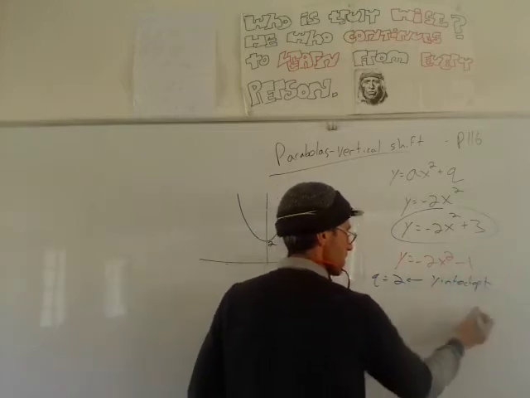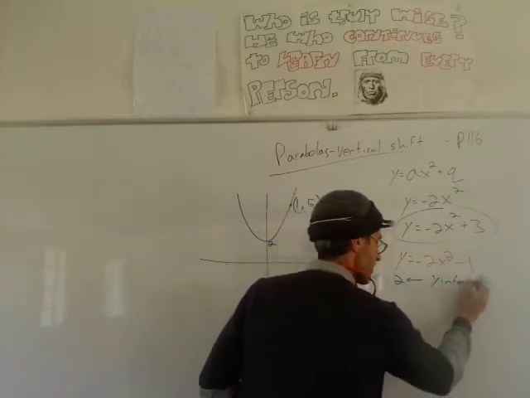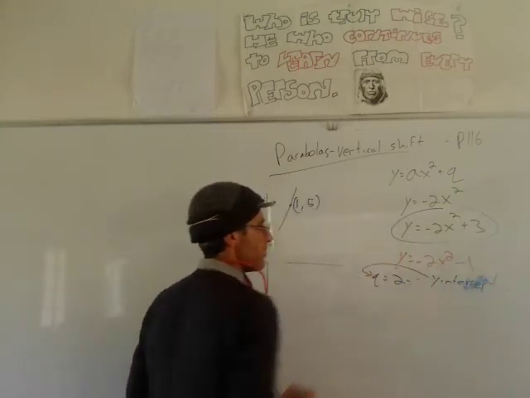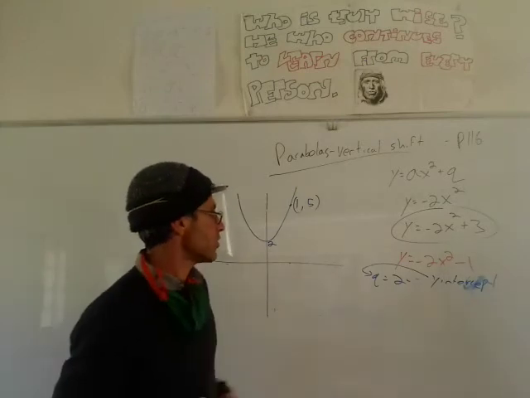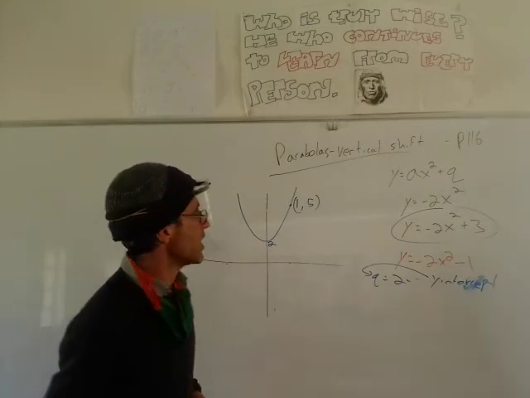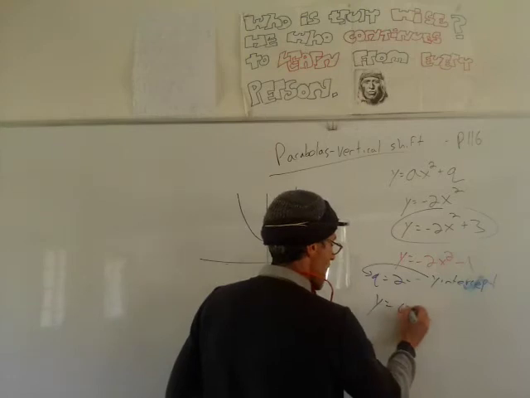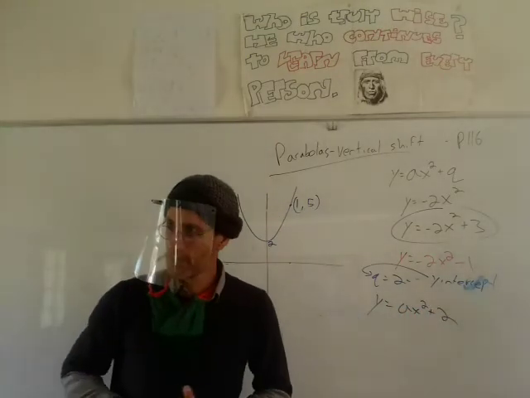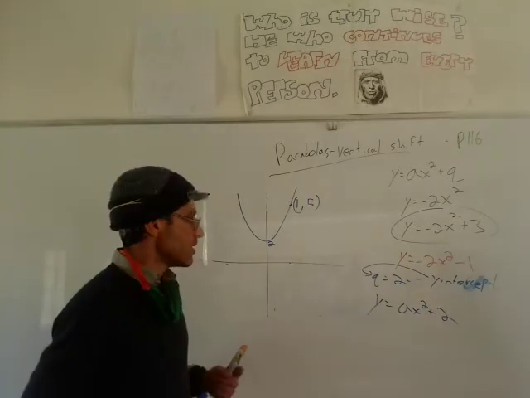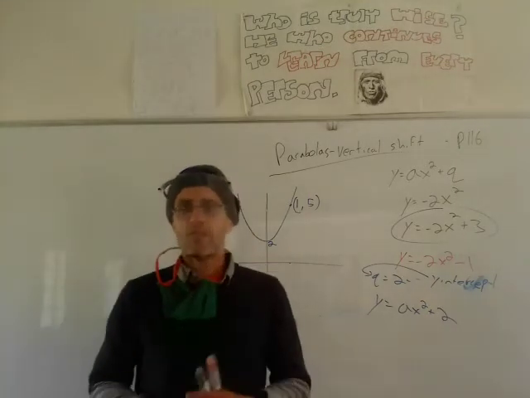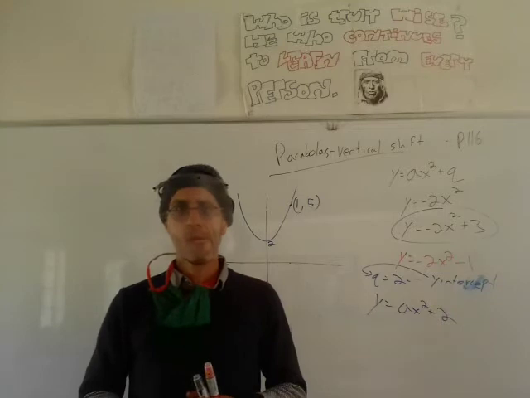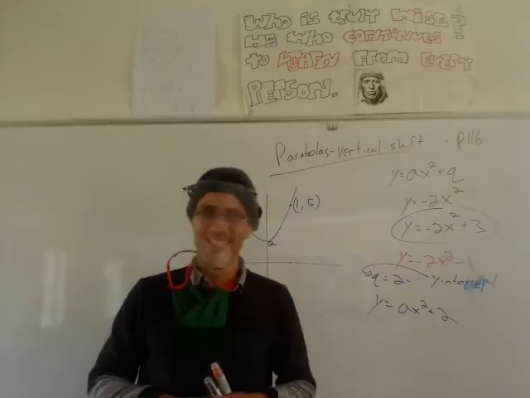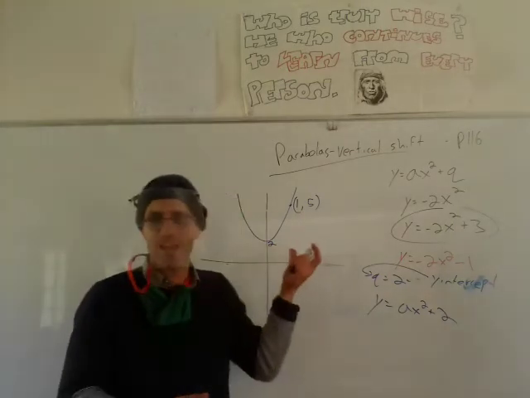It's really the y-intercept. That's a really important thing to know. I don't know if you want to make a note or just a mental note: the q is the y-intercept. So we're going to write it as y equal ax squared plus 2. So we need to figure out a. Before we figure out a, can we figure out if a is positive or negative? It's positive, obviously, because it's a smiley face.